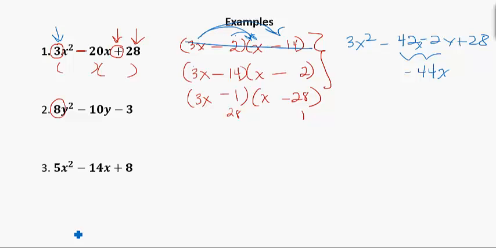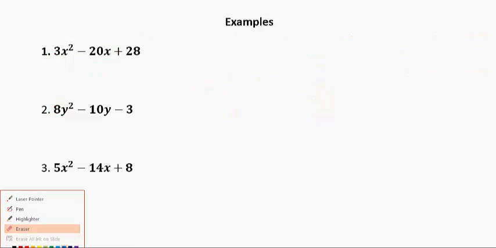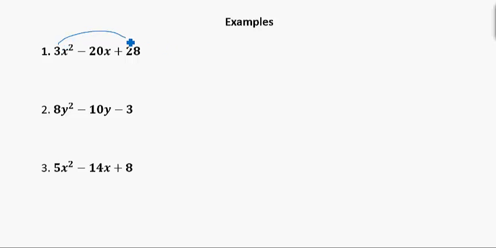There is a way that you can do this that's a little bit more straightforward. Let me go back in here. And there's nothing wrong with guessing and checking if you want to; that is just fine. But the other option is a process that works each time. You multiply the leading coefficient, which is 3, times your constant term, which in this case is 28. So 3 times 28 is going to be 84.